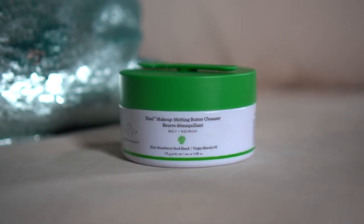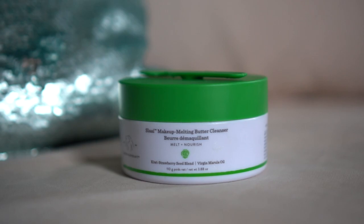Starting from a full face — just gonna pull my hair up. First we're gonna remove the makeup. I wanted to share a new product that I've been loving, and this one is by one of my favorite skincare brands of all time. You guys know I love Drunk Elephant, and they have a new makeup remover. I love to remove my makeup using balms and creams because I do not like the way makeup wipes make my skin feel — I feel like the texture increases when I use a makeup wipe.